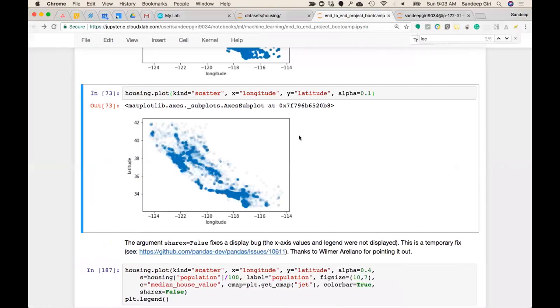All right. What exactly is alpha? Alpha is transparency. Not fully transparent, it is translucent. Alpha basically adjusts the translucency, as in you can see one layer visible through another. So alpha of 0.1 means it is 10% opaque. If you have two transparent layers and you put one on top of another, the portions which are overlapping will be darker than the non-overlapping parts. It's the same phenomenon here.